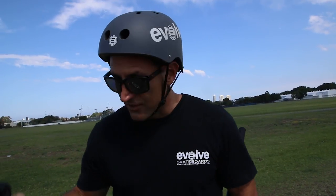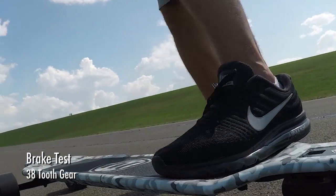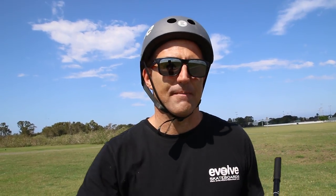For acceleration, the 38-tooth also has more pickup at the beginning compared to the 32-tooth. The braking on the 38-tooth definitely pulls you up faster than the 32-tooth gear — it has a little more strength, but is still very smooth and manageable. Which is the better choice? It depends on how you like to ride. If you want that faster top-end speed, the 32-tooth gear is probably the way to go, as it has softer braking and acceleration. If you're happy with a speed of between 40 to 43 km/h, the 38-tooth is a good option, with more acceleration off the start and slightly stronger braking.